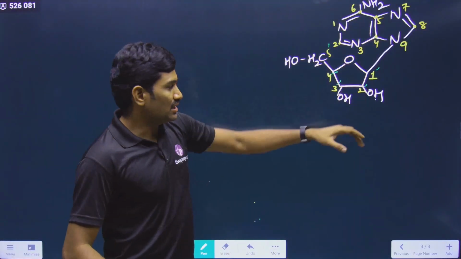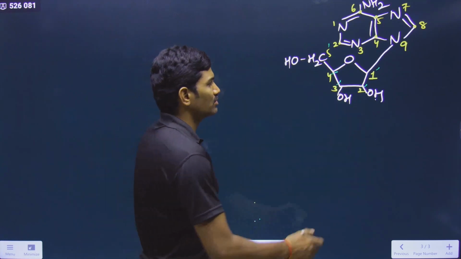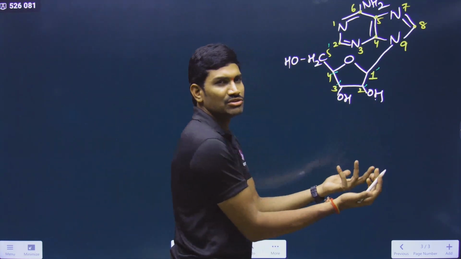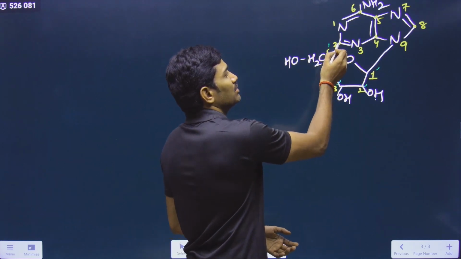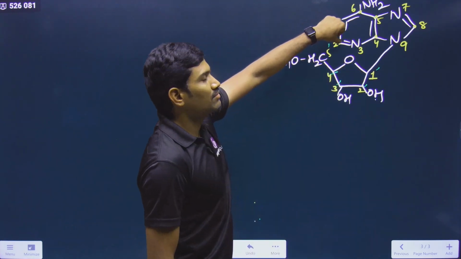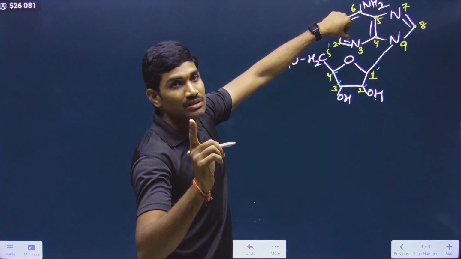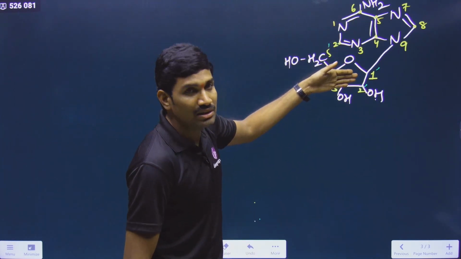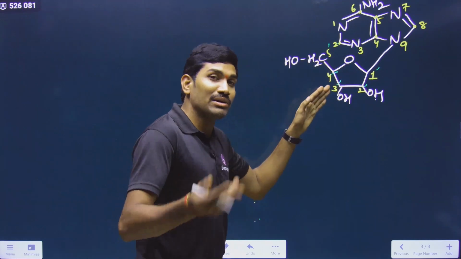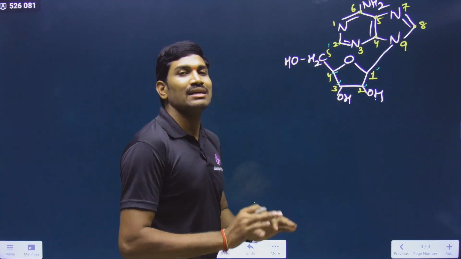After attachment, see, anyhow this is the ribose sugar, so no problem. Suppose here H is present, it is deoxyribose. Yes or no? So in that case, second carbon 2-deoxy means deoxy will be here. That is wrong concept. So we need to talk about deoxy at this position. At this position, what is this carbon? Is it second carbon or 2' carbon? That is 2' carbon. This is the logic.